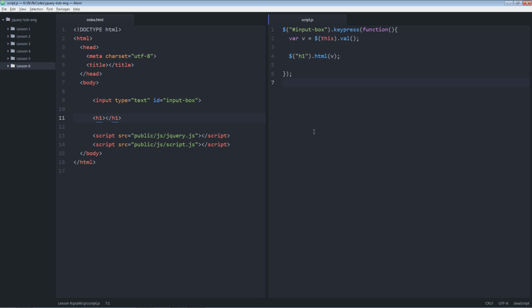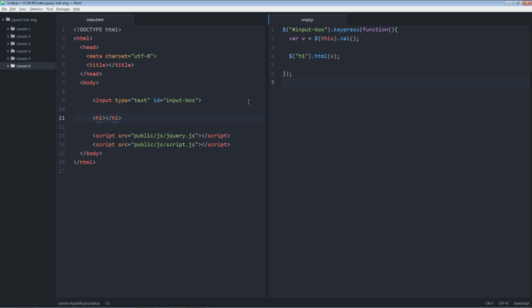Okay, so now let's go back to our browser and refresh the page. I'm gonna type one. So here's the problem. One has not been displayed. So now I'm gonna press two. I'll get to that in a bit. I'm gonna press three. Now two will be displayed. I'm gonna press four. Now three will be displayed. I'm gonna press five and four will be displayed. So let's talk about it, why it's displaying four but not five.